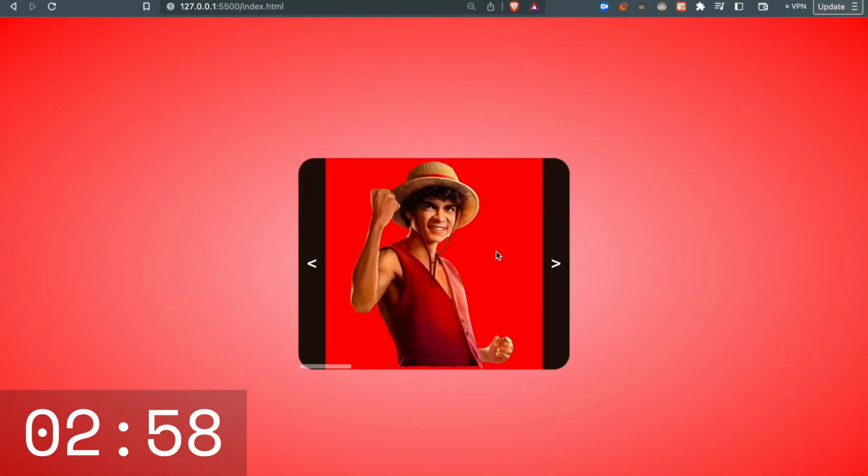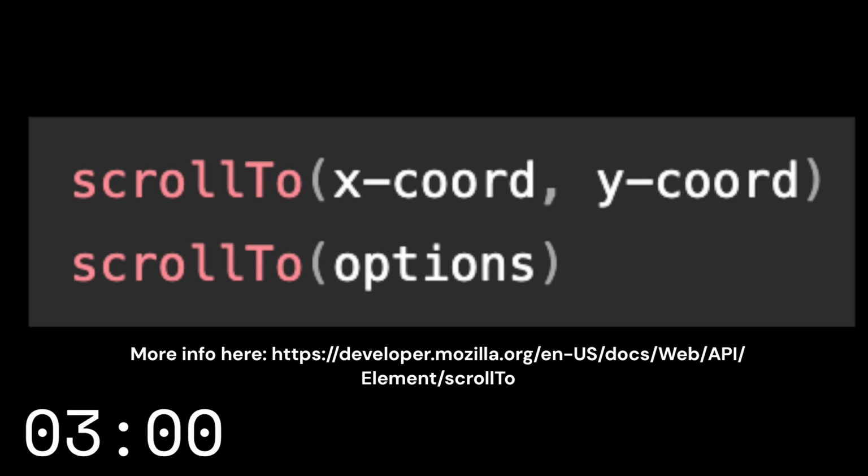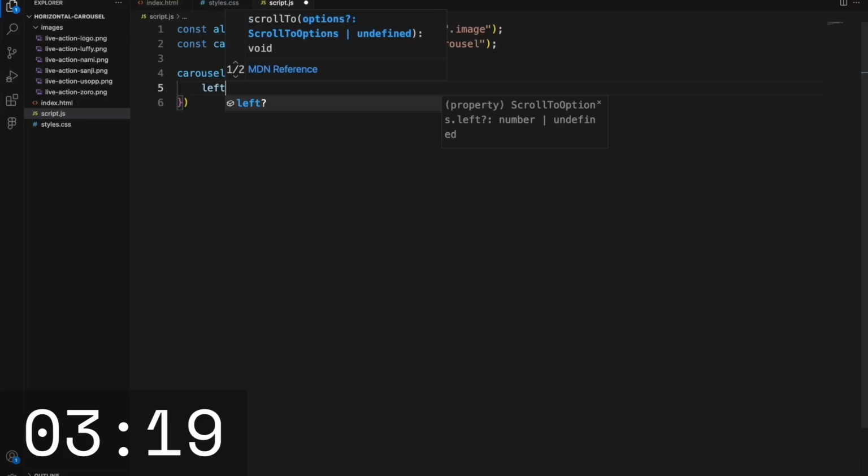That's perfect. Now it's time to move to the JavaScript, but let's plan something. To use the JavaScript in order to move to the correct spot, we'll use a method called scrollTo. In the scrollTo, you can tell it how much you want to move in the X direction and how much you want to move in the Y direction. We only have the X direction, so that's why we will do it. Alright, so now that we know how it works, let's see it in effect.